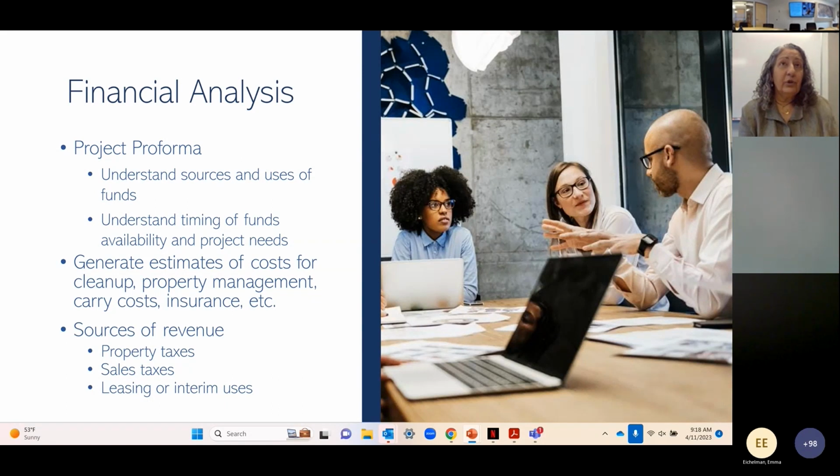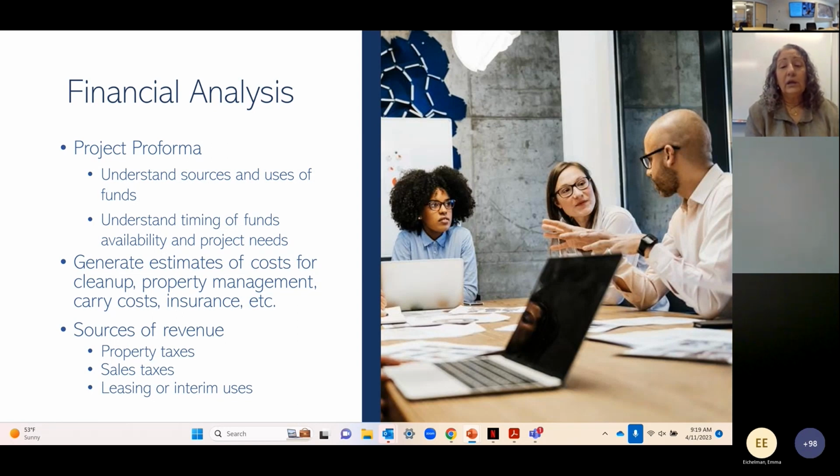And then the sources of revenue is always the big challenge. There is a certain amount of private developer equity that goes into any real estate transaction. And that's true whether it's us as a private development company buying the property or a municipality or a CDC. There's a certain amount of money you're going to have to spend in soft costs, in staff time, in consultants, or in hard costs for testing or equipment or actual investment in the property to determine what that whole project is going to look like.